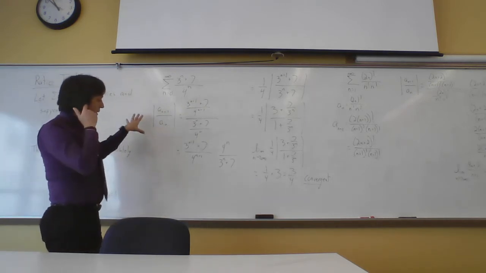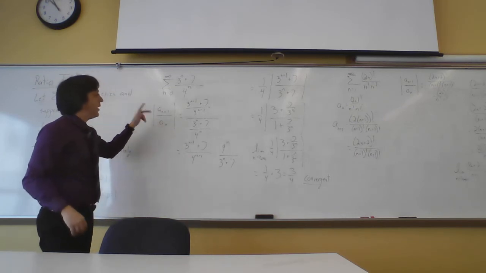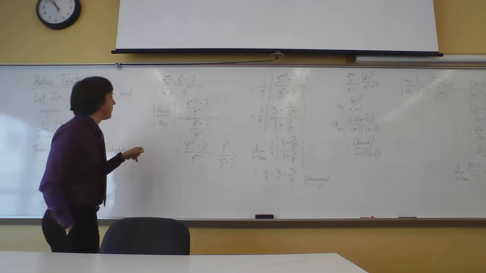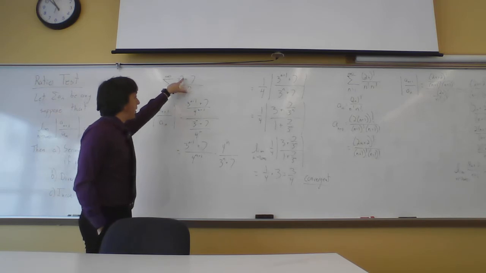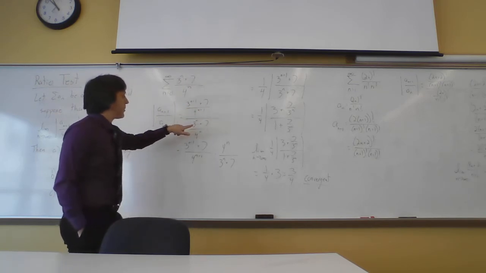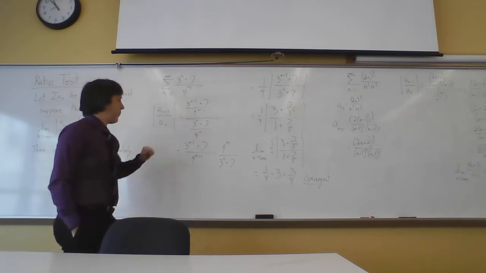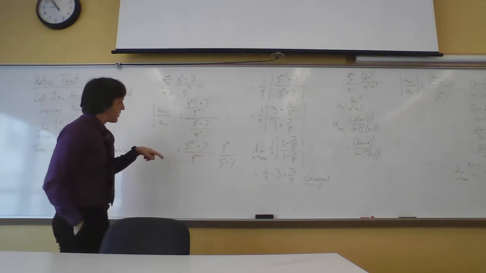All right, so I'm really interested in this absolute value of a sub n plus 1 over a sub n. Please note everything here is positive, so I just threw the absolute value away. So on the top for a sub n plus 1, I just put in n plus 1 for the two n's. So we have 3 to the n plus 1 plus 7 over 4 to the n plus 1, and then on the bottom, we have a sub n, 3 to the n plus 7 over 4 to the n. So I took my fractions and I multiplied by the reciprocal.